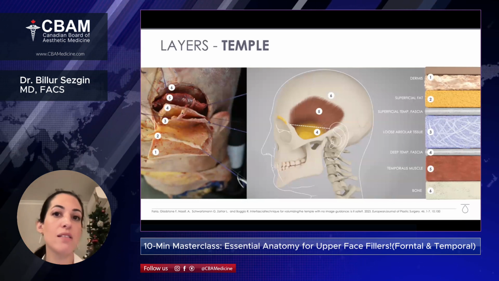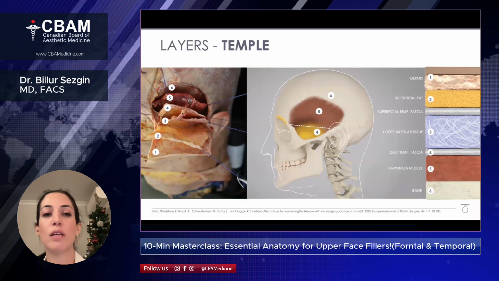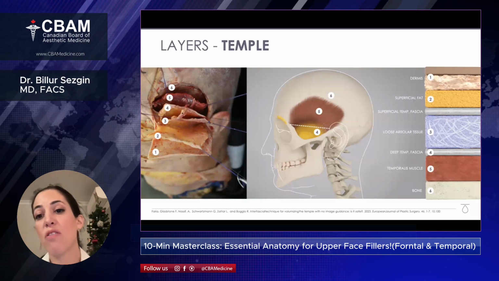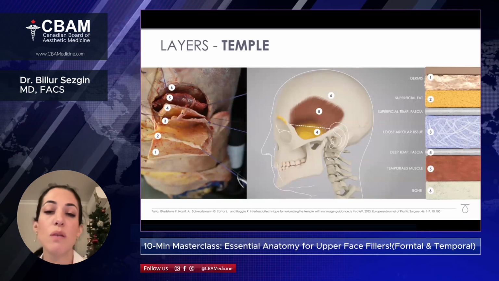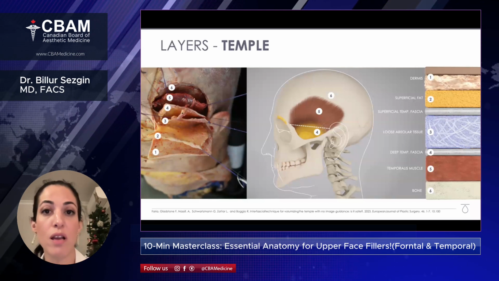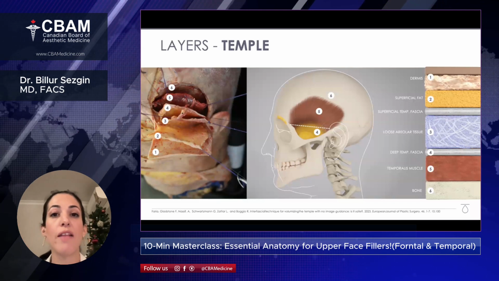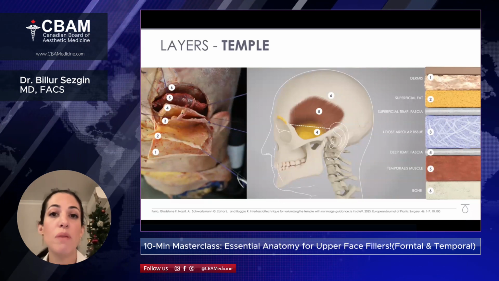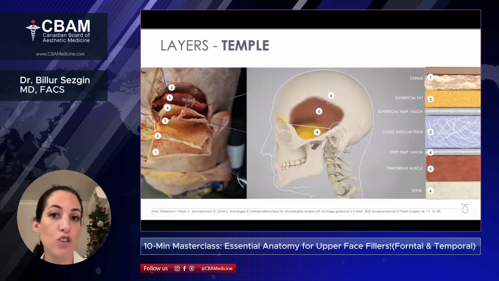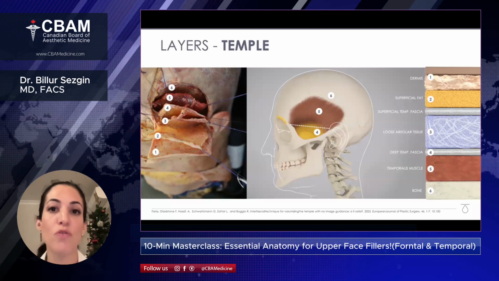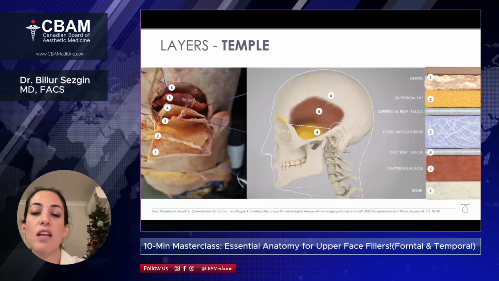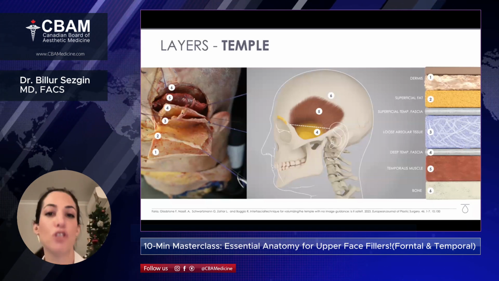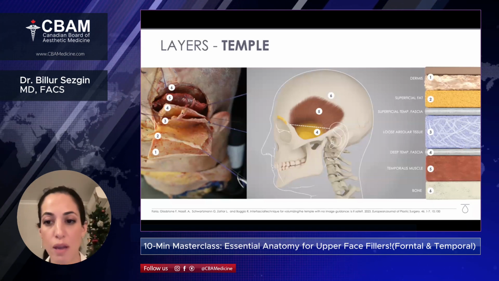The interfascial space can sometimes be a loose area, a loose areolar area, which some people call the loose areolar tissue. Or sometimes it can be a little bit more fibrous and look like a fascia on its own, and then it's sometimes called the innominate fascia. So these are all basically different nomenclatures for the same area. This interfascial plane can also be called the innominate fascia or the loose areolar tissue. They're all basically the same thing.